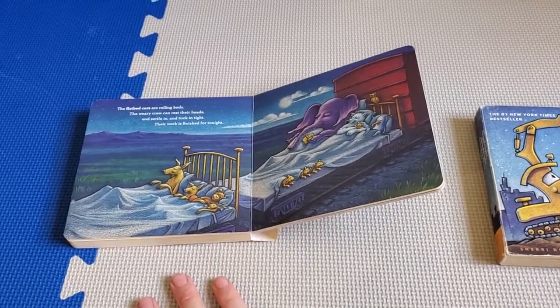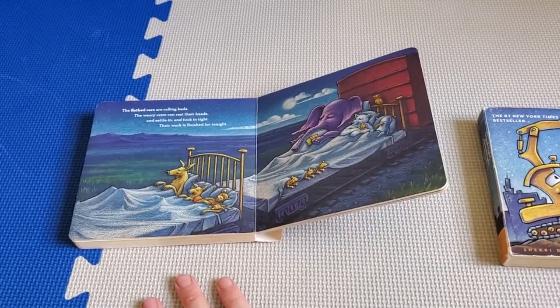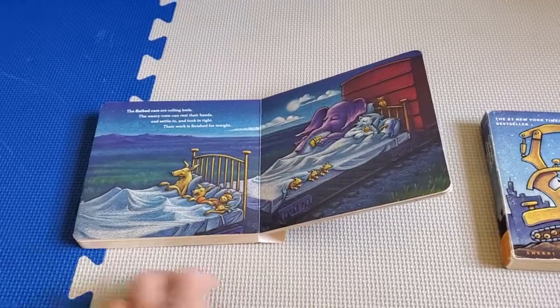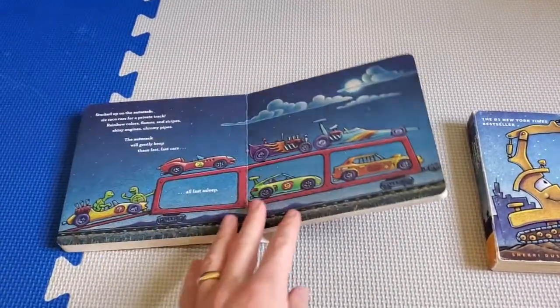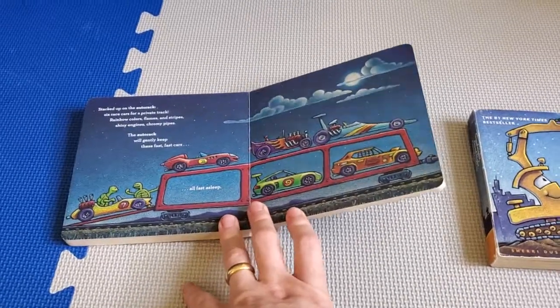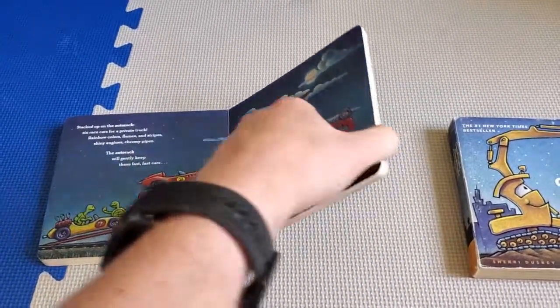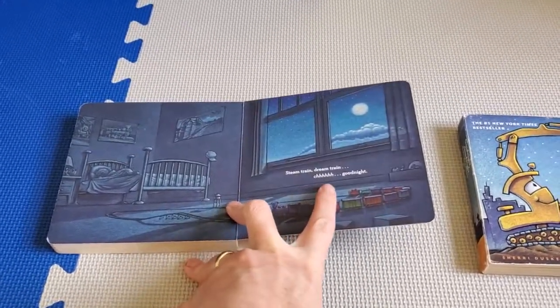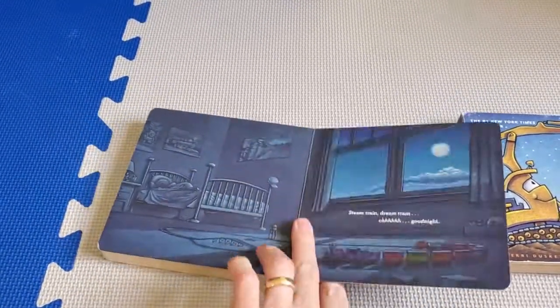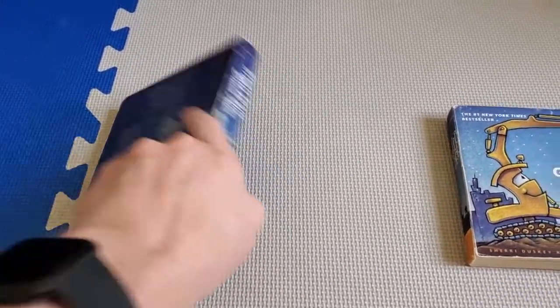It's very detail-oriented for kids that are into trains, but it also has really whimsical illustrations and brings in the element of animals. So if your kid is a little younger or they're into any of these different kinds of animals, this is a great book. Like all good children's books, it ends with going to sleep — you say goodnight to the Steam Train. It's a really special and whimsical book.